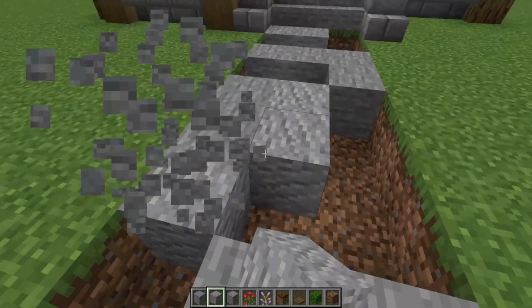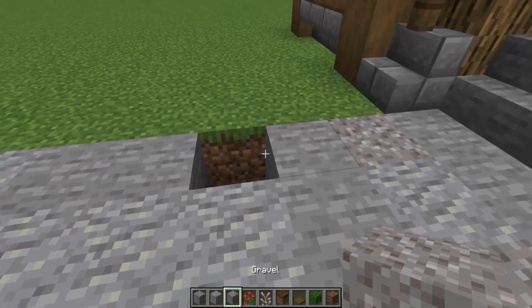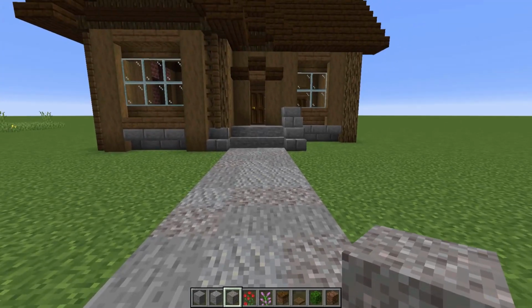Then, using a combination of stone, andesite, and gravel, we are going to randomly start filling in this pathway using a combination of these 3 blocks. I like to go just a little random with it, just kind of spam clicking some blocks in, and then you get this nice random texture, which just makes the walkway look really nice.